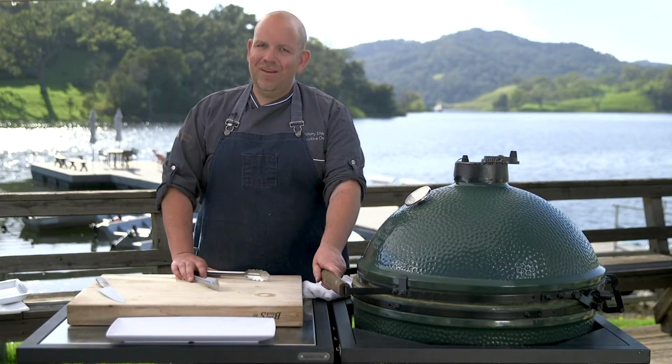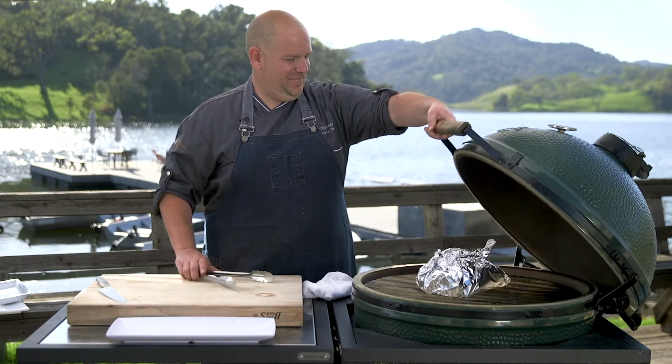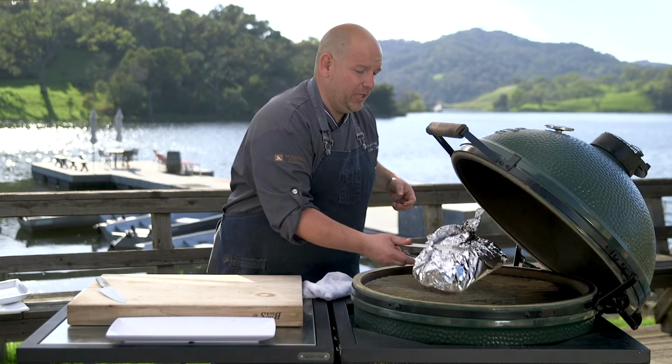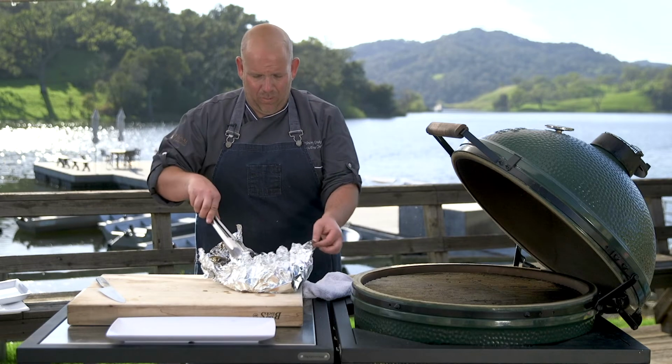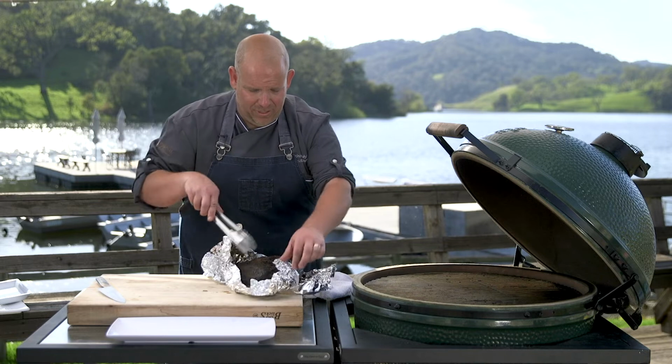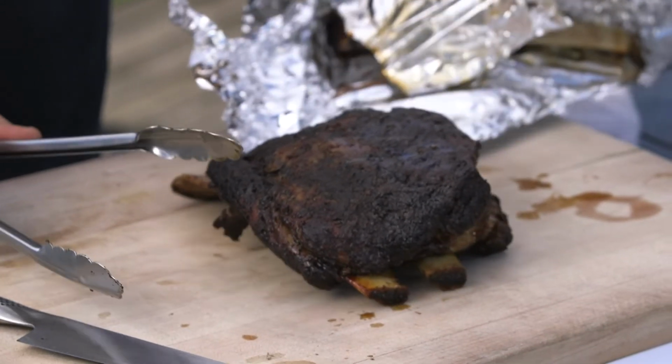It's been another hour and our beef ribs are ready. Let's check them out. Ooh, they smell really good. Take this foil off. Oh wow, look at that. See the steam coming off them? They're falling off the bone. Ooh, how easy was that?